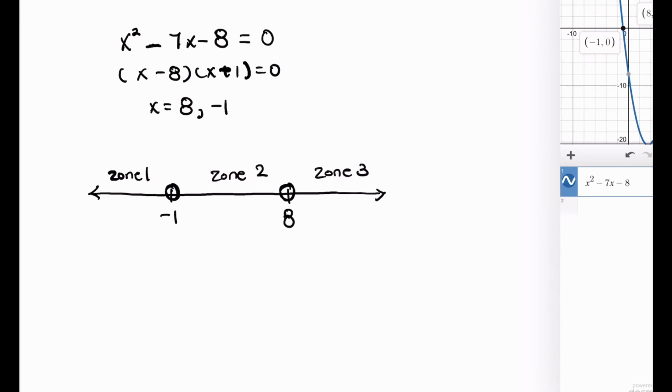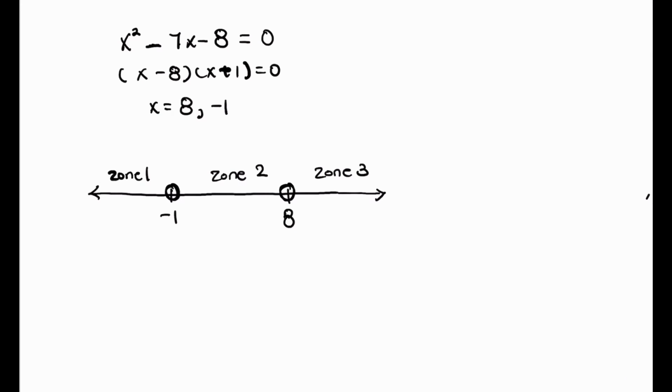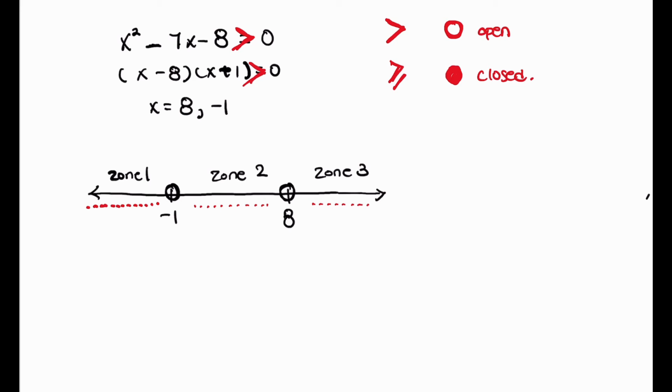The reason I put the open circle is because at the beginning we had an inequality like this. It's opening towards one side, and that is equivalent to an open circle. It's up to but not including. If you happen to have a question with the bar underneath, then we go up to and including that number, so that's the closed notation. Consider these regions to be sets of numbers: negative 1, 2, 4, 5, all the negative numbers; these are numbers in between; and these are numbers greater than 8.